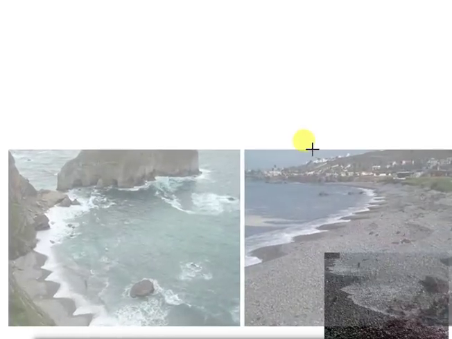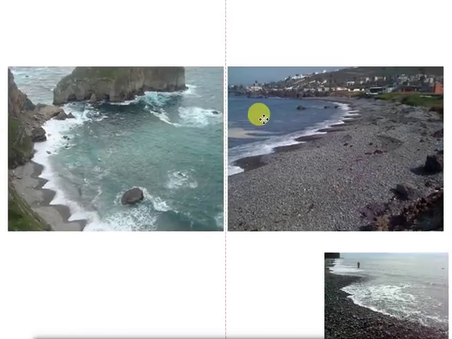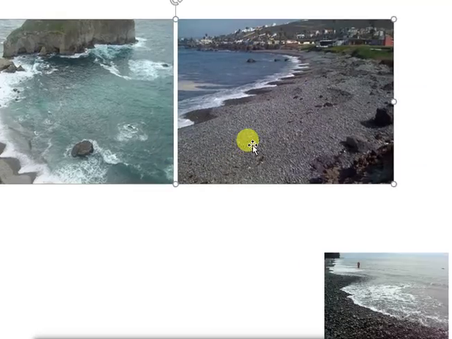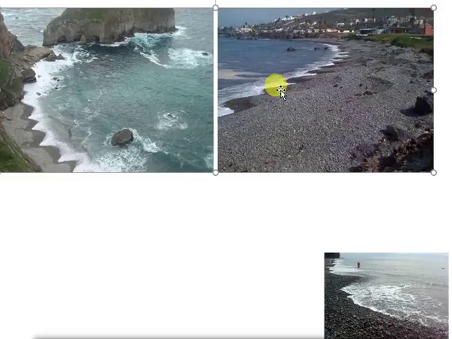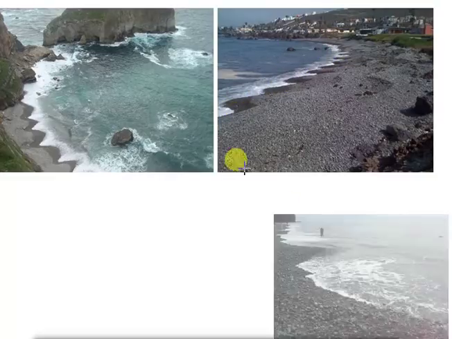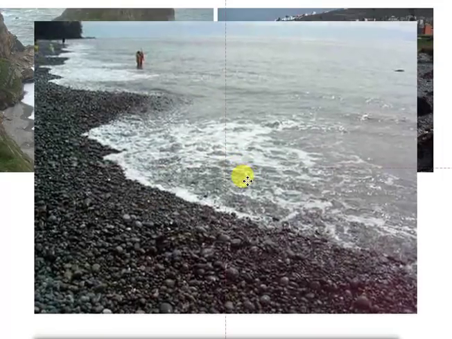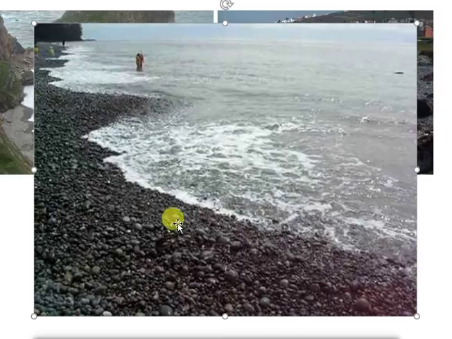Always found in low energy bays. Yep, you can see this example just here. We've got a headland, and then we've got the beach cusps found in bays. Again, you can tell this is a bay just by the shape of it, where we've got the beach cusps as well. Yep, and this one, bring to front. Yeah, again, just here. Okie dokie.